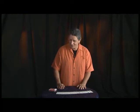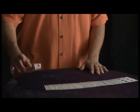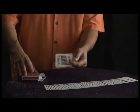It always has a hard time getting up in the morning. That's the one card that likes to stay back home in bed. And there it is. This actually works by itself.